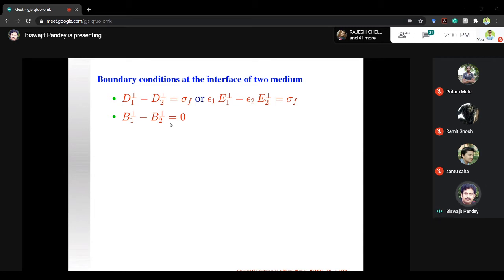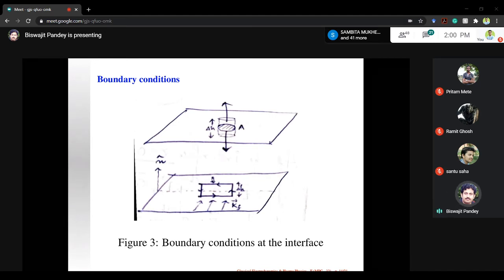The third one deals with... okay, I have to come back to this picture. The first two equations talk about closed surfaces. The second two Maxwell equations deal with loops, right? So here I have drawn again an Ampere loop, which is threading across the interface. This is the interface, this is normal to the interface, and this loop is poking through the surface. So this is a closed loop. If I take this loop and make its width, or the height of the loop, smaller and smaller, then what will happen?